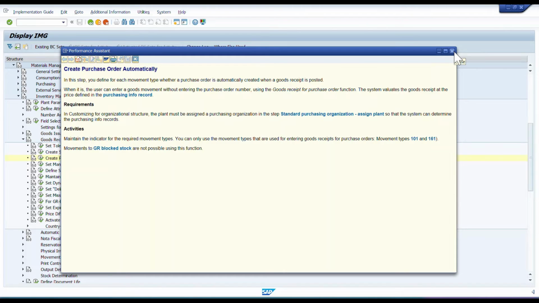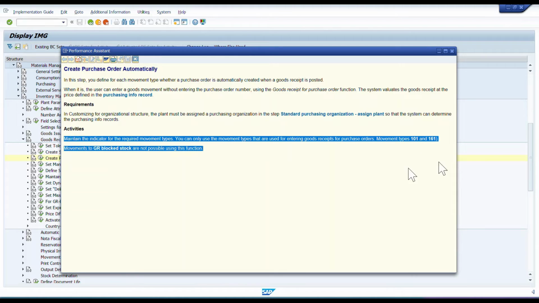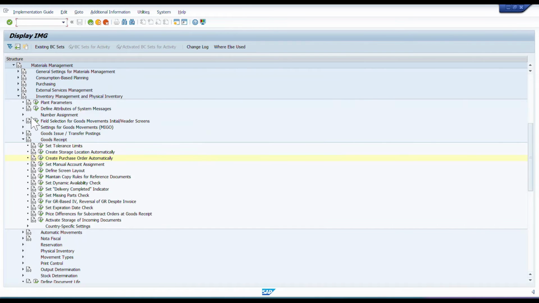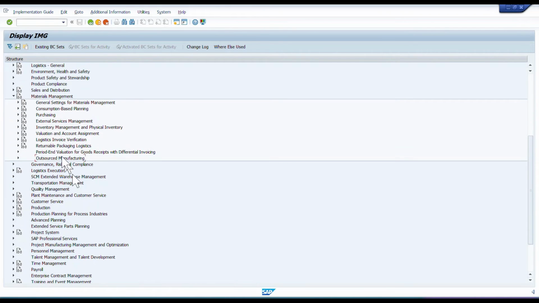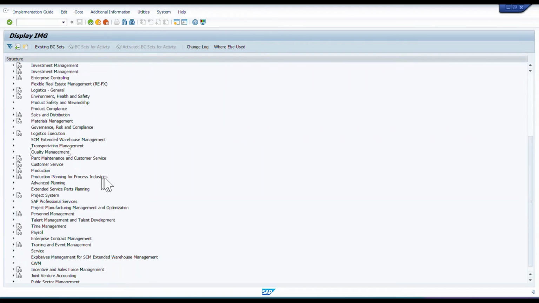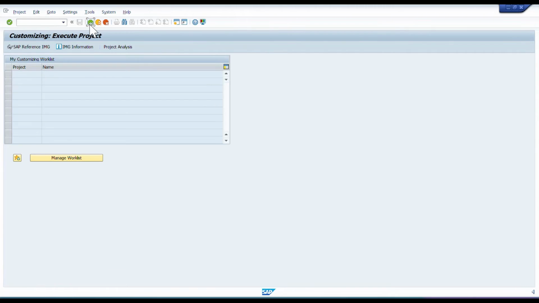We require this, but in which conditions we require that, I will also explain. So these two are the mandatory things: purchasing info record and this assignment, and this indicator. So these three requirements are there along with your material and vendor by default. Okay, so from a configuration and master data point of view, I have covered what all the required things are.